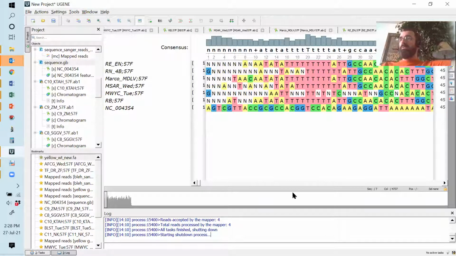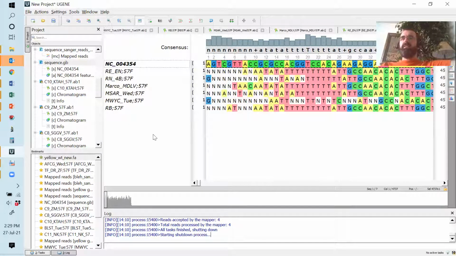Now that looks like absolute complete junk, right? This isn't telling you any useful information at all. The one down at the bottom, I wonder if I can, yeah, that's neater. Let's put that up there. You can rearrange these if you want. I'd put the reference sequence up the top just because it makes it a little easier to visualize, I find.